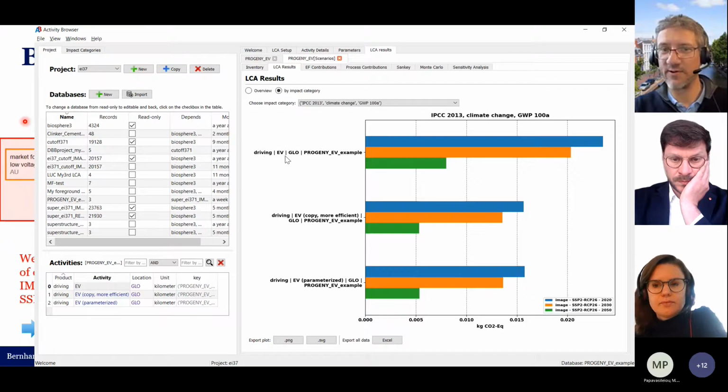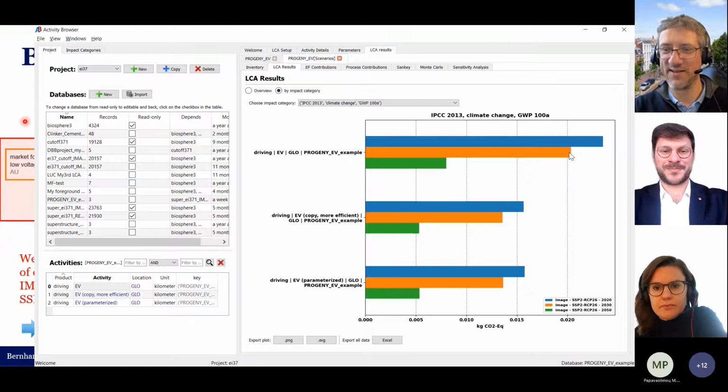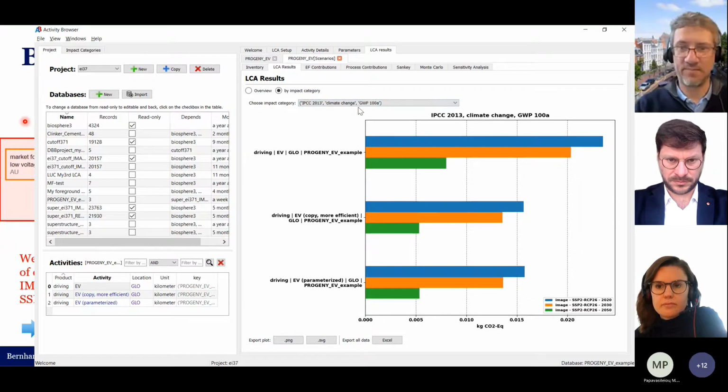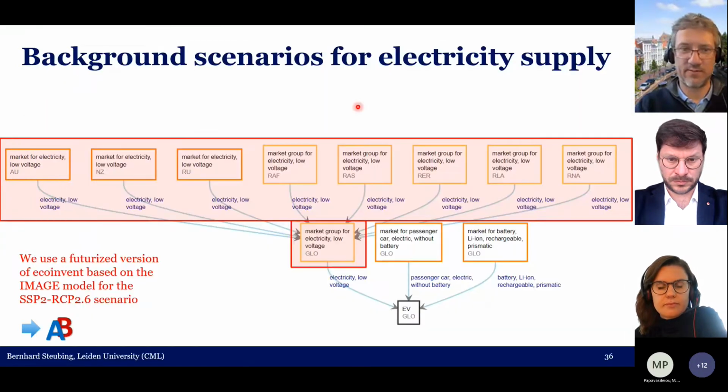You see that in our driving inventory, the background really matters a lot, especially the step, as one of our colleagues' questions mentioned before, especially the step after 10 or 15 years matters. And it affects now all three processes, because all three processes build up on this background system. Okay.